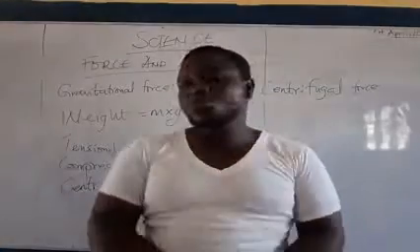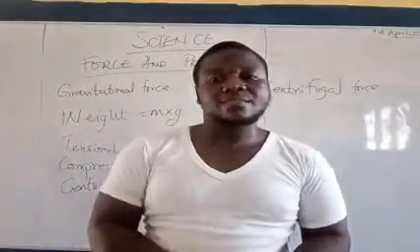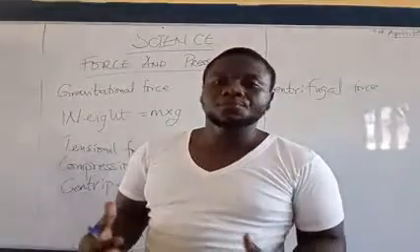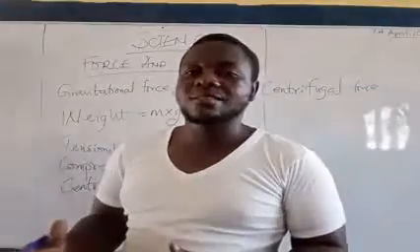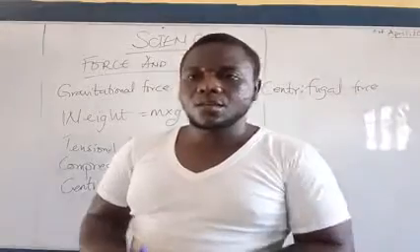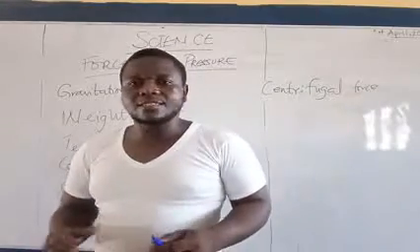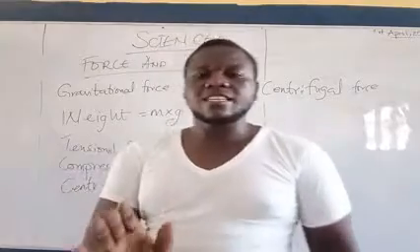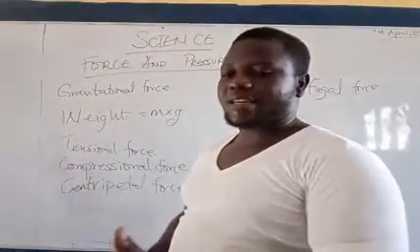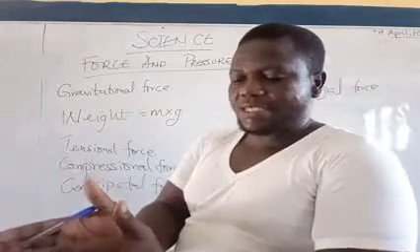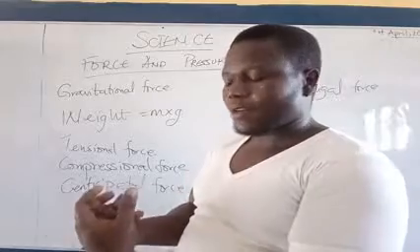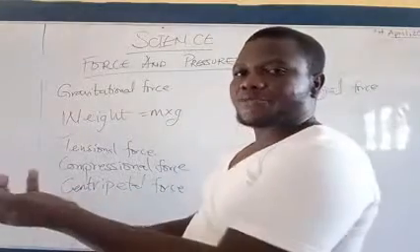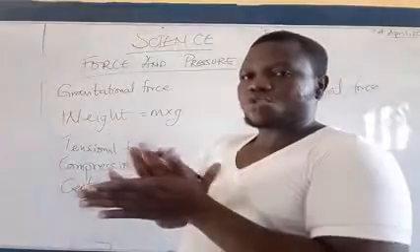Then the last two that will be done for today is magnetic force. And magnetic force is simply the force of attraction that exists between a magnet and magnetic substances. If you have tried this before, when you open your fridge door and you close it, even though you don't let the door touch the fridge, that small gap that you leave, the fridge is able to pull the door towards it.